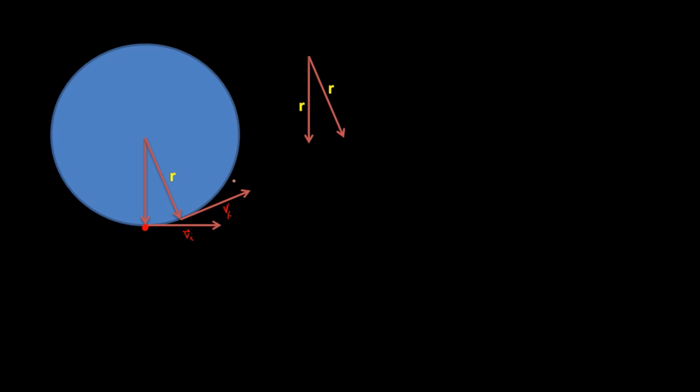Of course, they are in different directions, but again, they are the same length because that's the nature of a circle. If we look at how we change from the initial position to the final position vector, that changes in that direction. Think about how vectors add, okay? We have the initial vector plus the change equals the final, right? And so this is the change in the position vector right here. We'll call that delta r. Again, technically that's a vector and should have a little vector symbol on top of it if we want to be truly accurate. So we could do it like that. Magnitude the same, direction different.